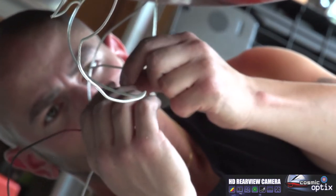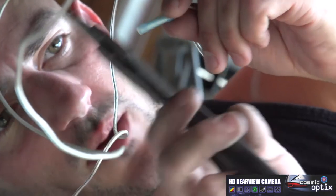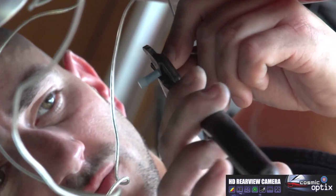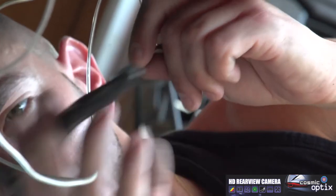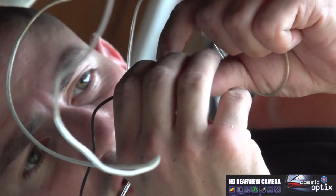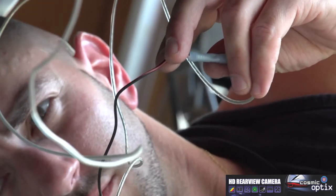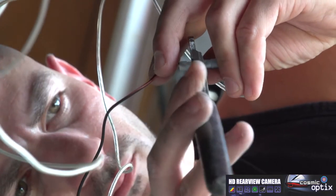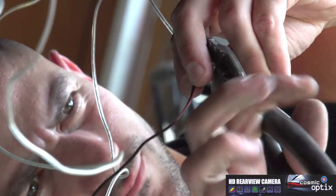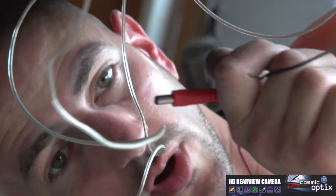Okay, now we're going to take our other end of our ground with the plug on it. And we're going to attach the boot to one side and then the other. And then we'll have our ground connection secure. Always note when you're installing any of these cameras, you're going to want to do this ground first. You never want to connect the power wire without a ground. Now we'll go ahead and fold this over and we'll slip it in. Now we have a secure connection going right up to our plug.